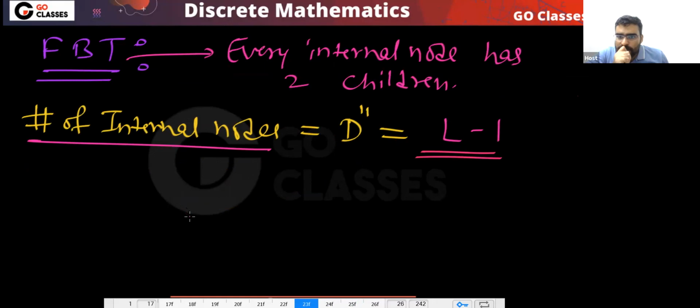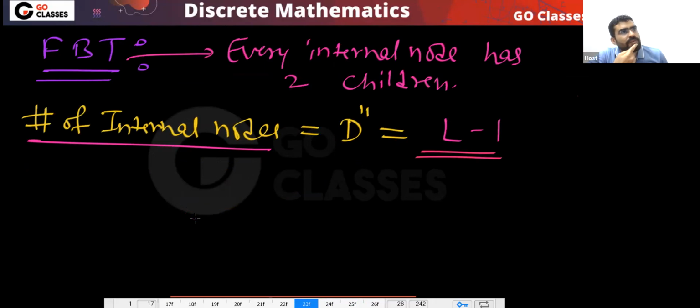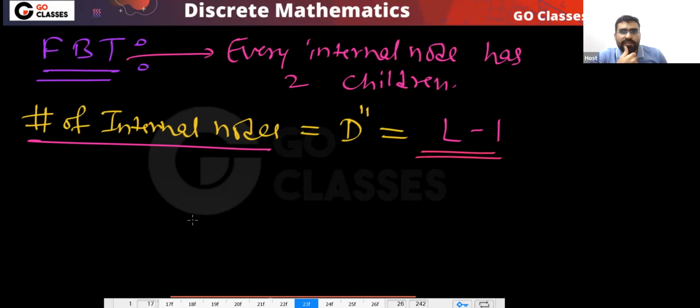Yuvraj is saying with 3 also it's fine. Play some 2, find one winner, and play with him the remaining. That would be an unfair type of scenario. Yeah, that would be unfair, but ultimately we will get a full binary tree. If we do it like that also, the answer will not change. So maybe that is the reason.